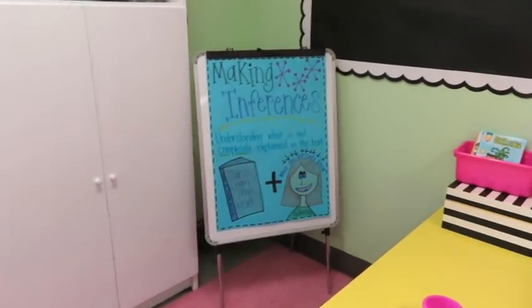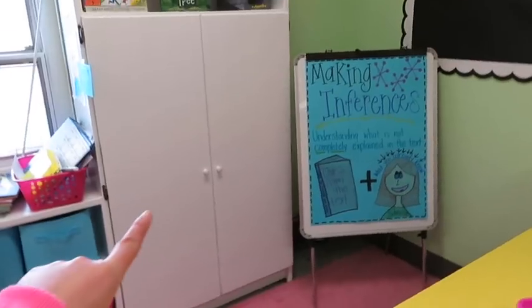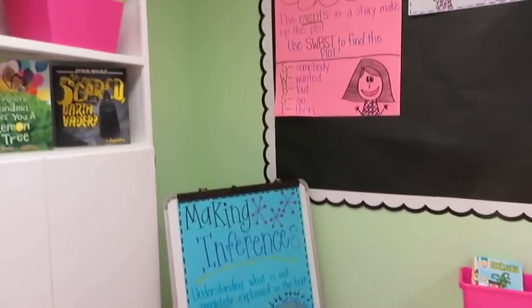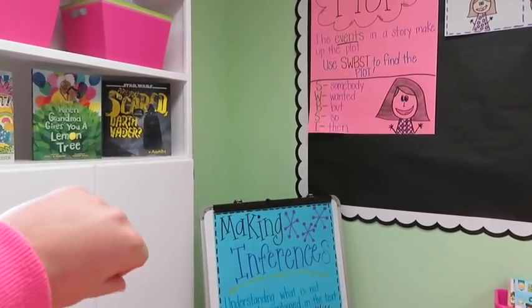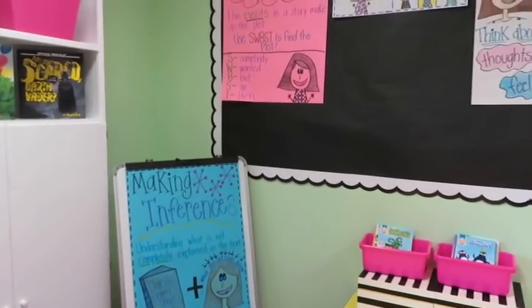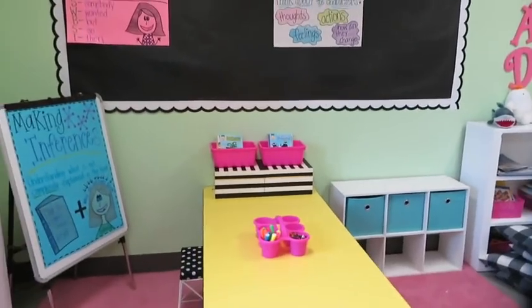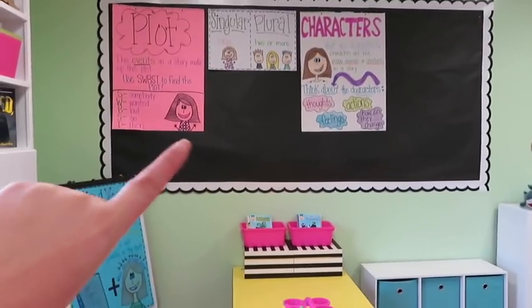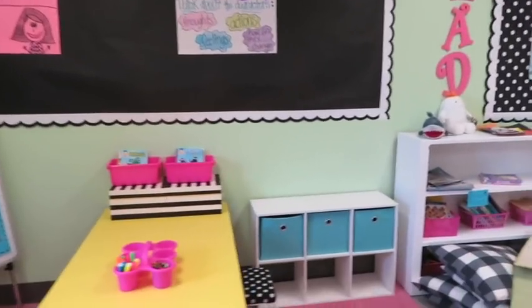I put this easel right here. I'm going to put some little posters here so that this won't just be white, and it'll also be used for the kids when they are working. And then I would like to do some of the colored balls or something here. I've got some ordered, but I don't know if I want to stand them up or hang them, I don't know. So that's still a problem. And then I need to take down the heading and then fix the charts here and use this as a spiral review area for stuff that we have already covered.